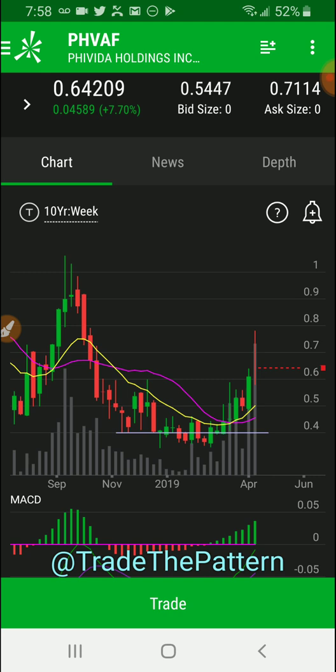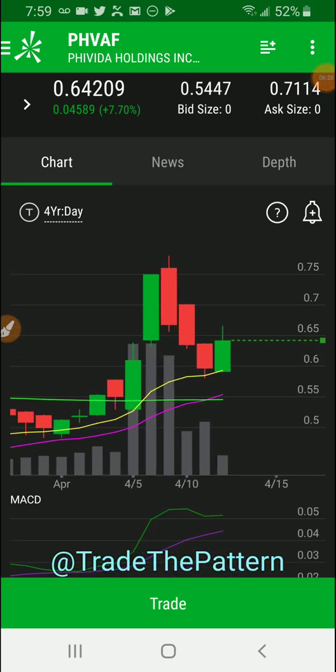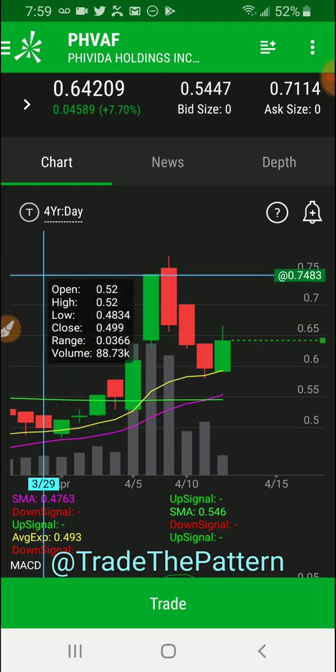This is the weekly chart, and as you can see, range-wise, you're talking 10 cents on a whole week, roughly. If you look at the top and bottom of a candle, especially on your biggest candles, you get an idea of the range. So this is roughly a 6 to 7 to 10 cent mover. We can confirm that by looking at the daily. And on the daily, we see the same thing. This candle, for example, the bottom of the candle here is 0.63 to 74, so roughly 10 cents.